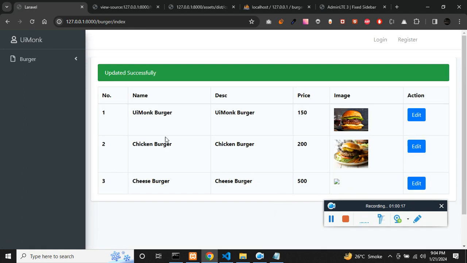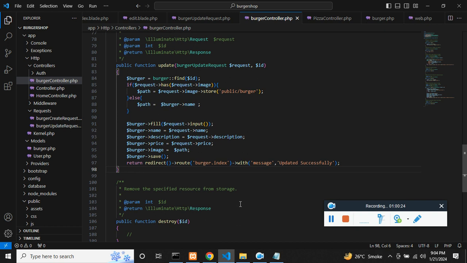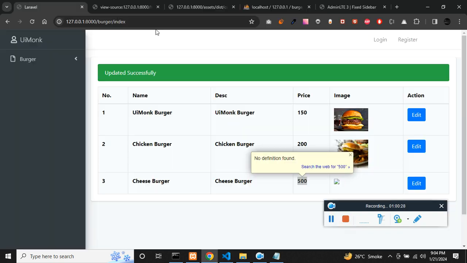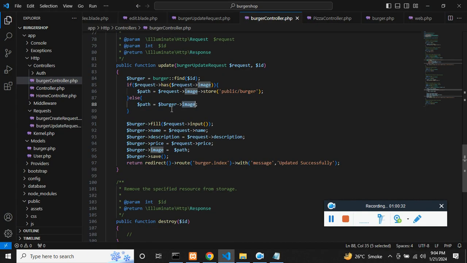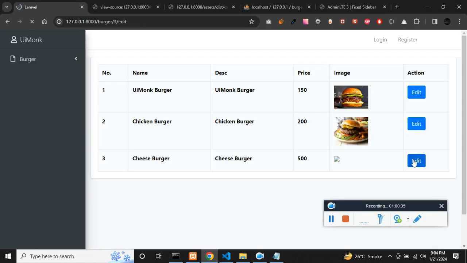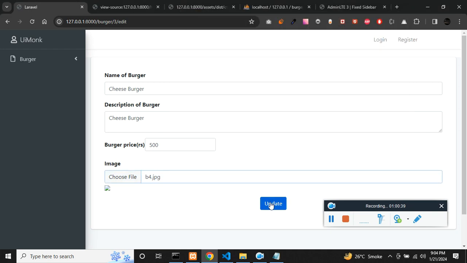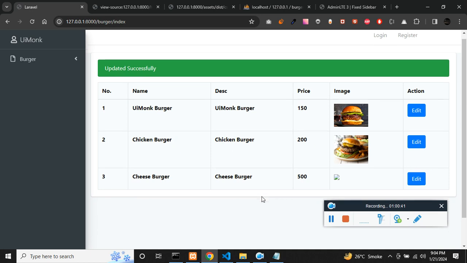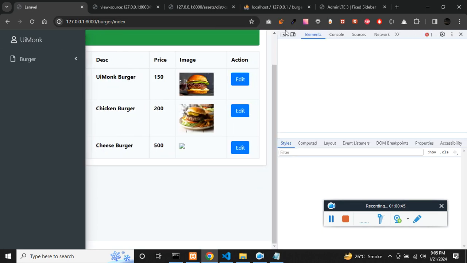So if everything works fine, yes, it is updated successfully, and the image we are not getting. Its name, it's not image. I'm sorry for that. We'll delete this later on, or try to update it. Update. Let's see what's the issue.